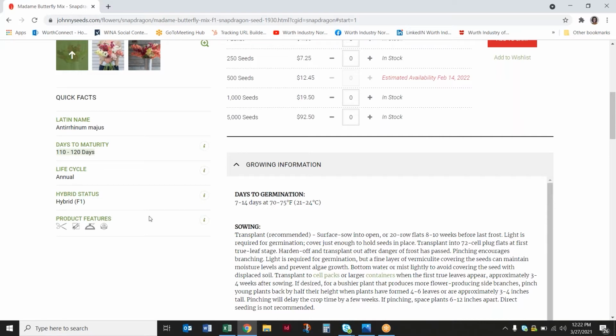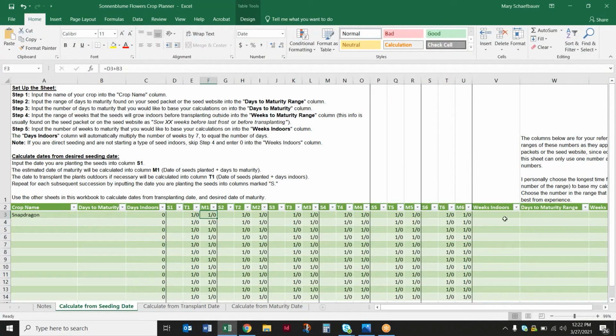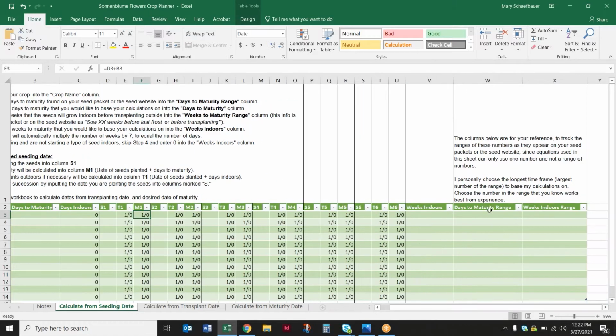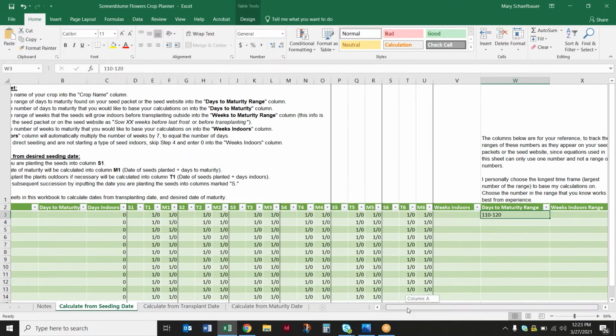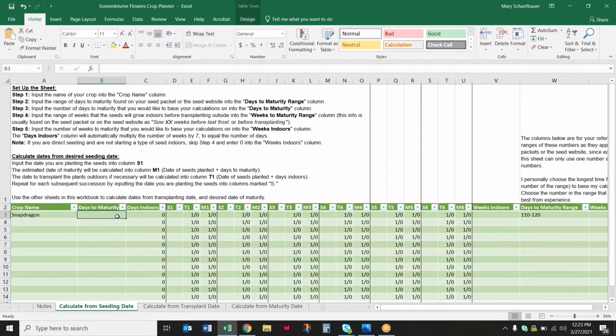So 110 to 120 days, you can either copy paste that or just type it into this column right here, days to maturity range. I always put the range in for my own reference, but I choose one number between the smaller and larger one to put into this column right here, because you can only base calculations off of a single number and not a range.